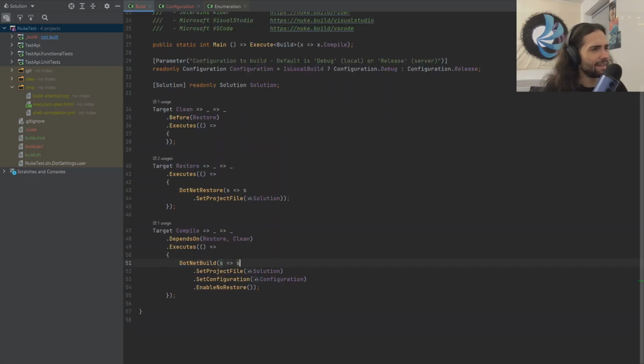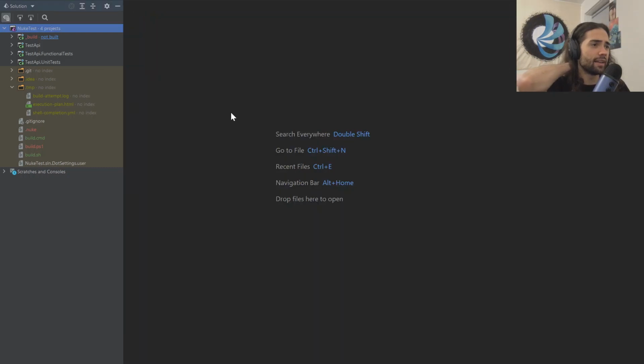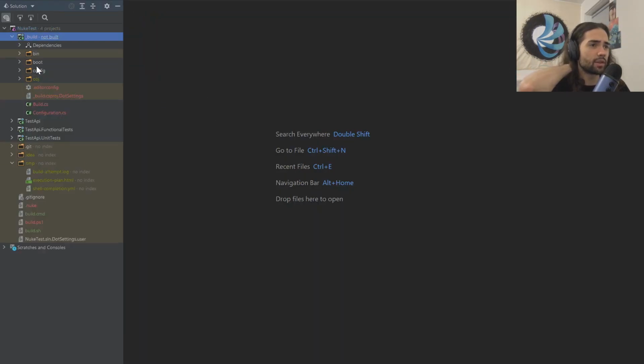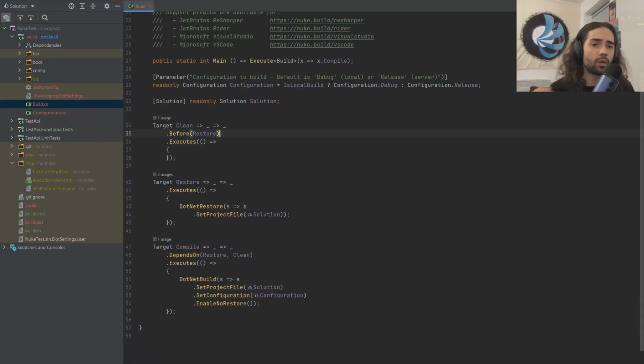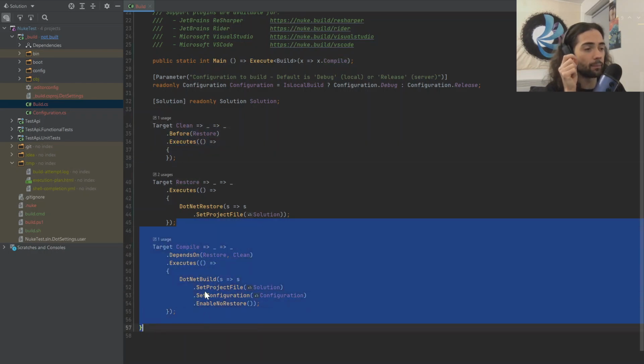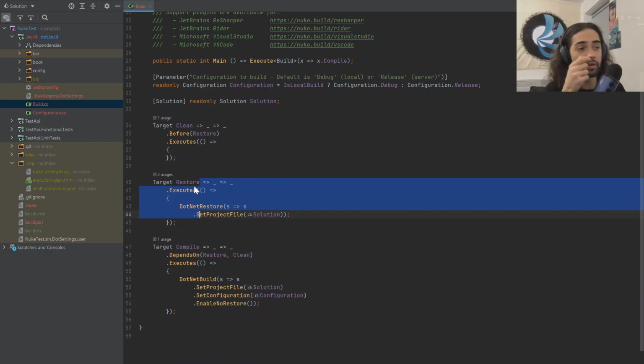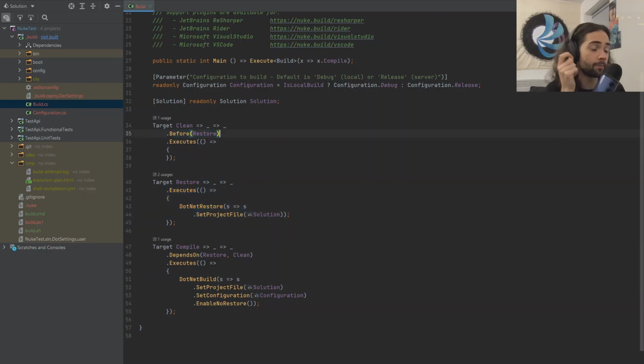Now that we understand the ropes of nuke, let's figure out how we can weave it together. How do we control the flow of our build? As we saw, depends on forces restore and clean to run before compile, and clean always runs before restore, and that's because of this before tag.